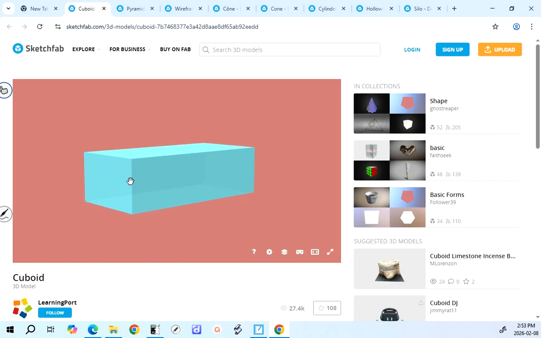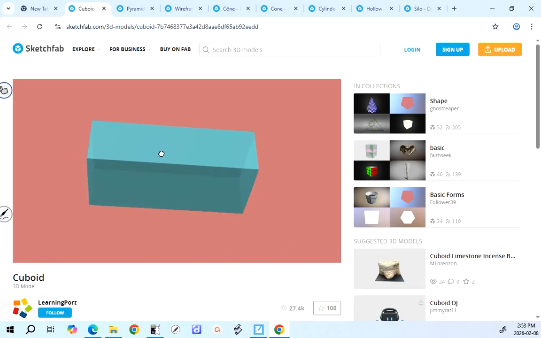So how do we find the surface area of this shape? We find the area of the left and double it to get the area of the right included. We find the area of the front and double it to include the area of the back. We find the area of the top and double it to include the area of the bottom.